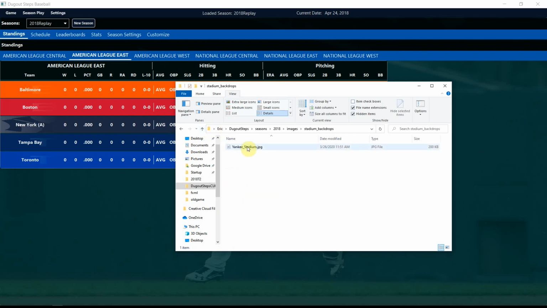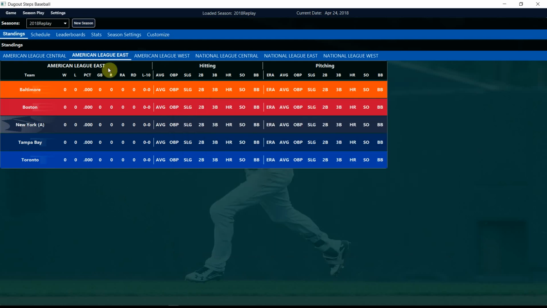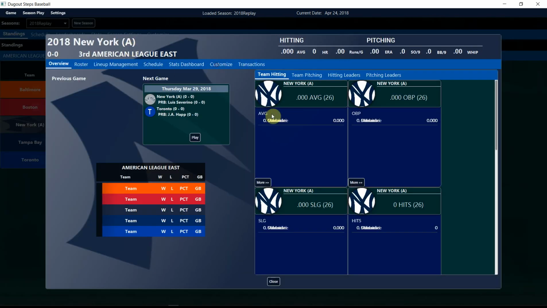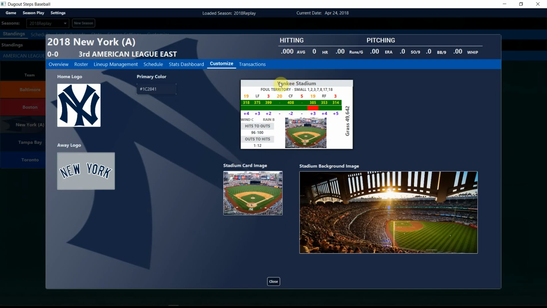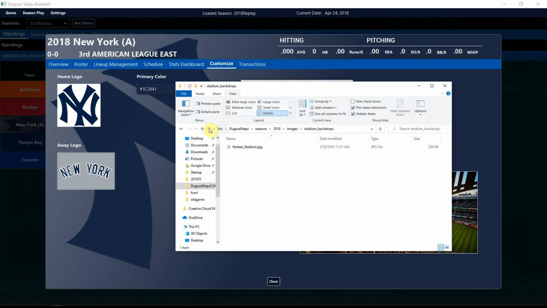Stadium backgrounds use the stadium name, which you would find on the customize screen here. It would just be this name here, Yankee Stadium, with underscores instead of spaces. And same for the stadium cards.